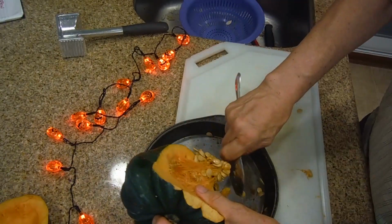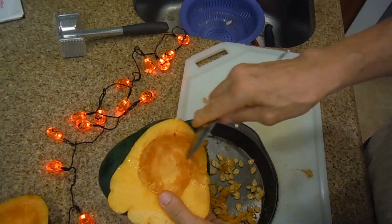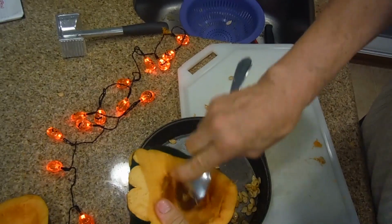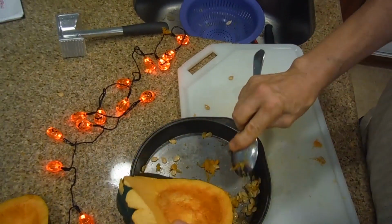The other one, I'll cut it exactly very even. I'm going to do the same thing. I'm going to scrape it out using a spoon. All these fibers over here. Once all the fibers have been removed, you're going to oil it with good quality oil.